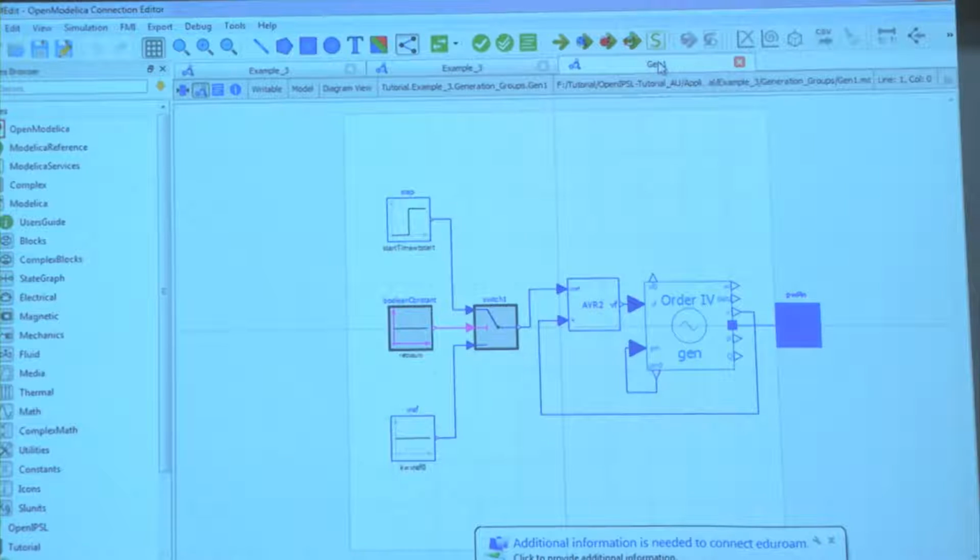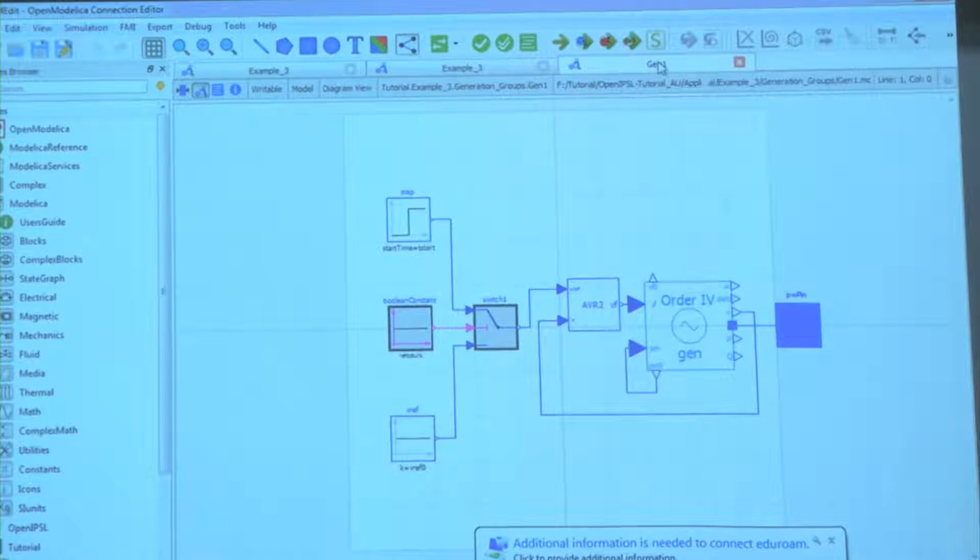So we have all the models from PSAT available in the OpenIPSL library. PSAT is somewhat proprietary, because you sometimes need MATLAB to run some models from PSAT. But now we have all the PSAT models included under this OpenIPSL library, all right? So this is the most advantageous thing.